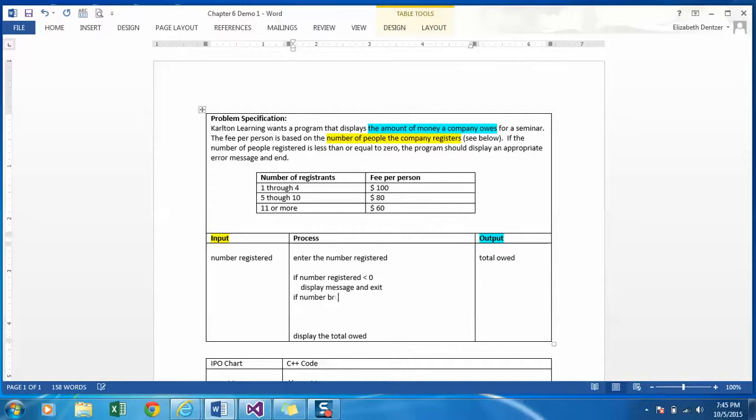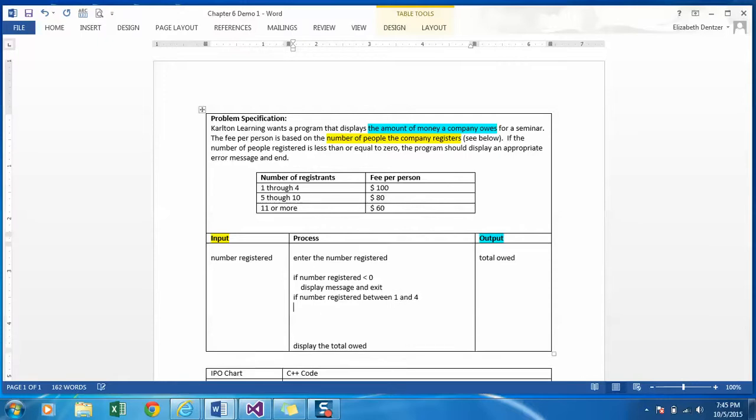Number registered is between 1 and 4. Total owed is number registered times 100.